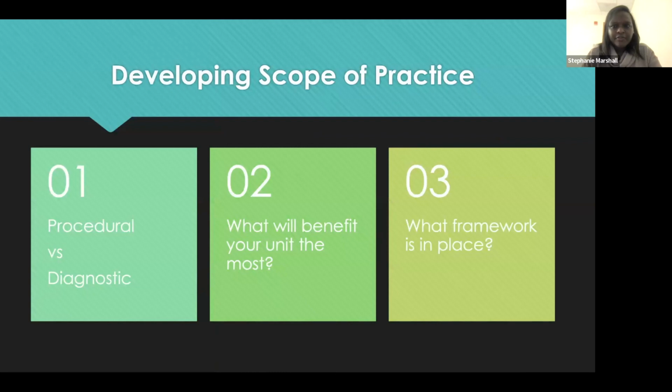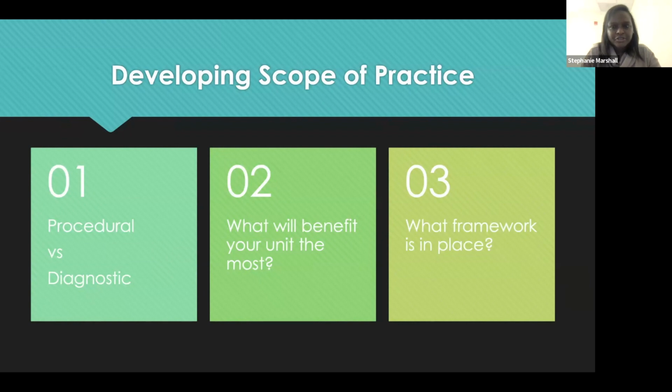In the first webinar of the series, developing your scope of practice as a portion of building your foundation was discussed, and I will reiterate a couple of things here. One, determining procedural versus diagnostic. The use of point of care ultrasound in a procedural manner requires competency. We are all credentialed and highly skilled in these procedures, including arterial lines, PIVs, PICC lines, and lumbar punctures. And we are adding a tool to this already known procedure.